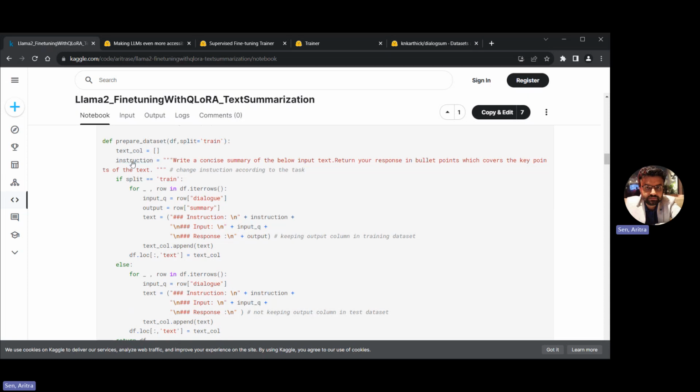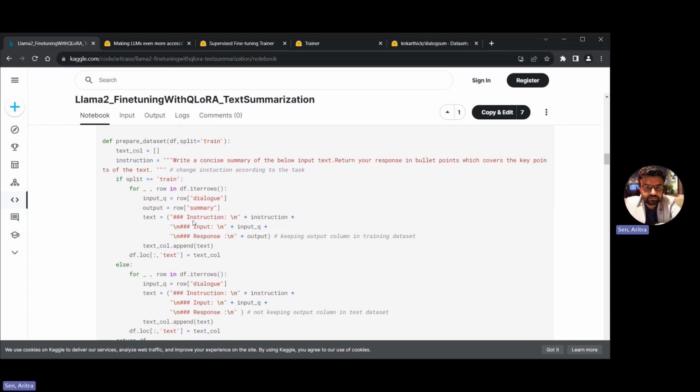It will have 4 parts incorporated in each of the data frame rows. The first one is the instruction: write a concise summary of the below input text, return your response in bullet points which covers the key points of the text. So we are giving an instruction to the LLM, and based on that instruction, the LLM will try to do the task, right?